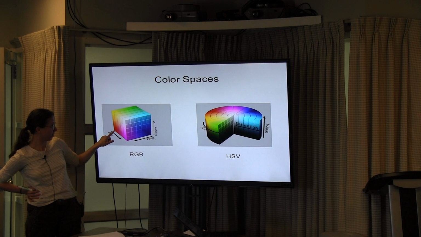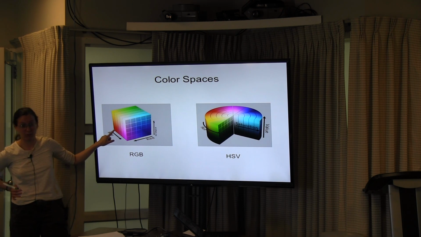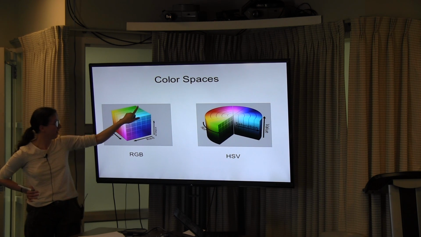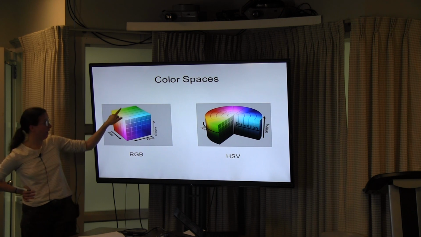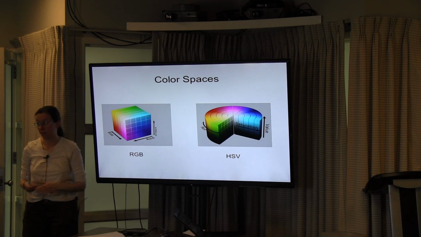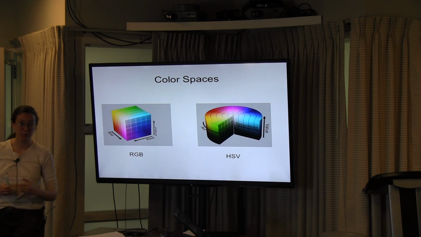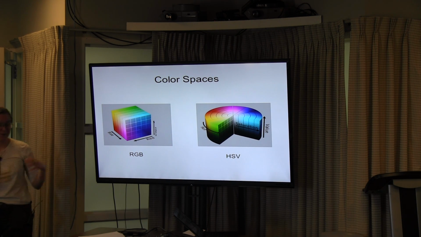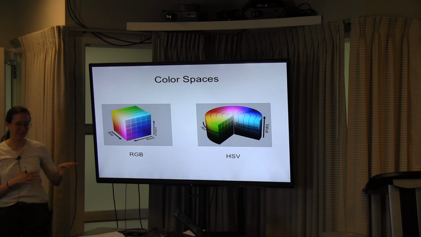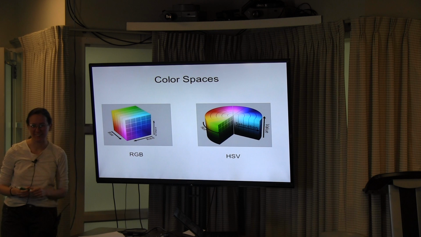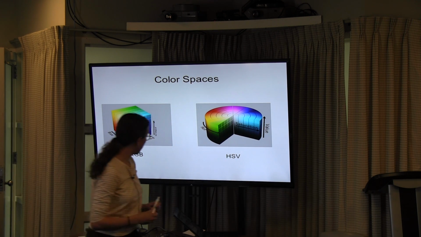In this corner, red is all the way on, and everything else is all the way off, so you have the pure red. In this corner, it's green, and everywhere in between, you can get all the other colors that we can see. So that's RGB, I think it's the most intuitive one. It matches what we learned as kids when we were playing with finger paint: you mix colors together and stuff happens.